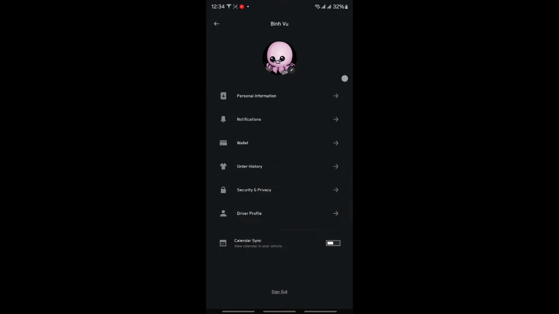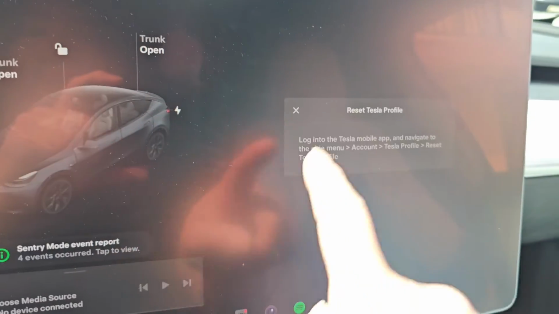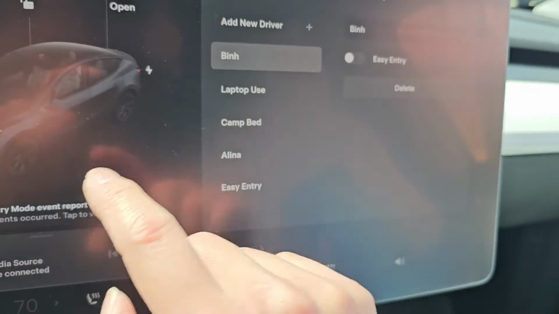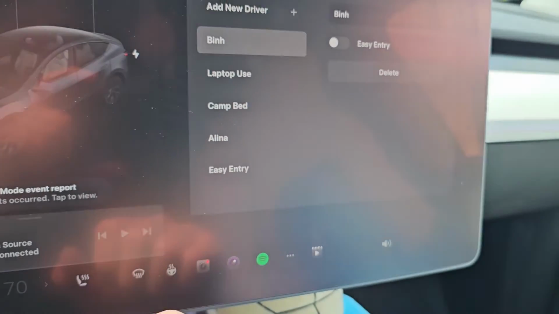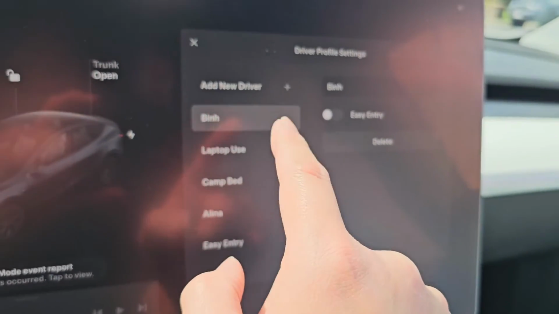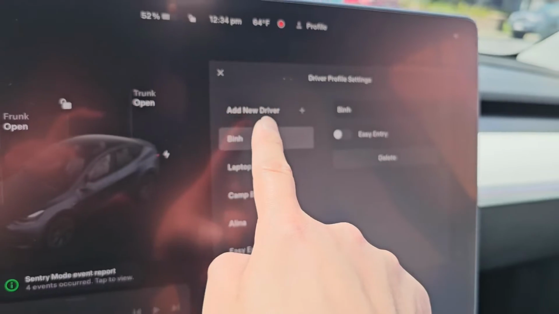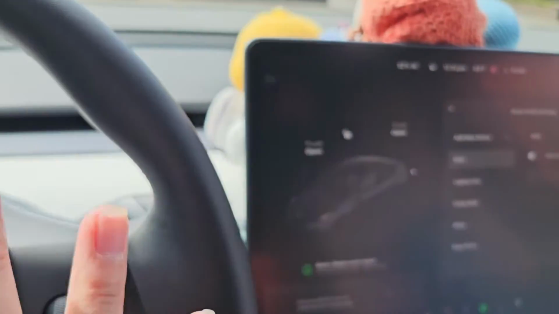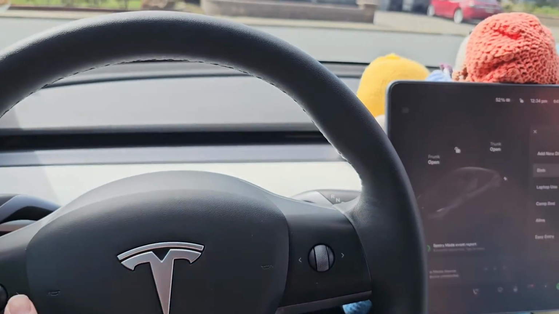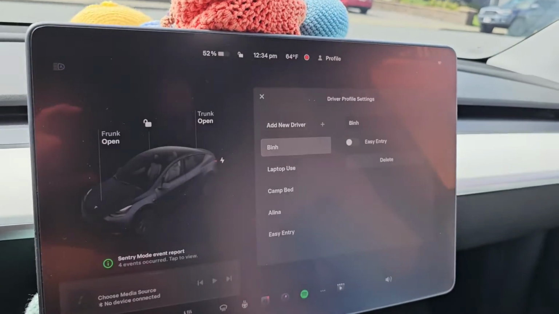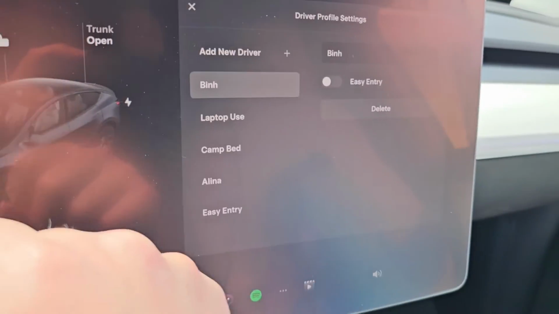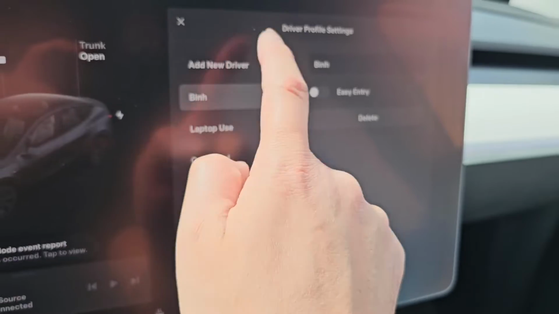Alright, so we'll just close this. Okay, now in your vehicle, you're going to exit out of that. You're going to see there's no Tesla account. If for some reason your account is still there, your email address account, you'll want to press and hold both circle balls to do basically a soft restart. All right, and then after that, you can go to add new driver.